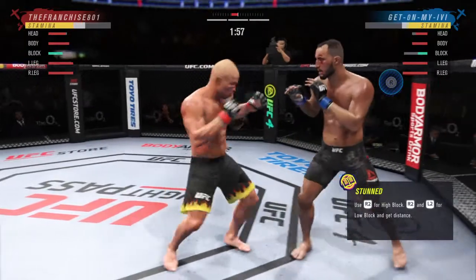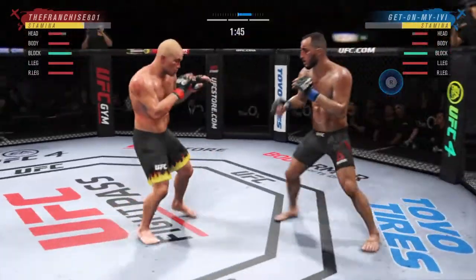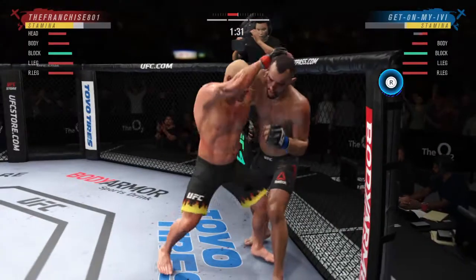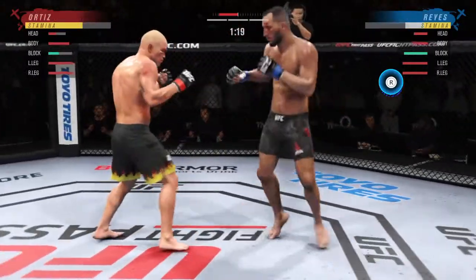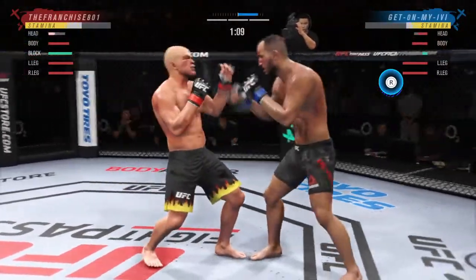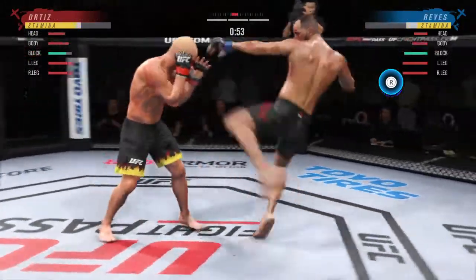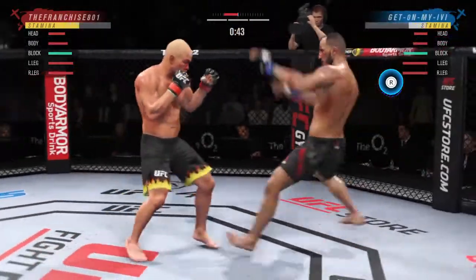The kick is blocked by Ortiz. Ball straight right. One-two punch by Tito. He needs to start looking to finish now because he's got his opponent hurt very bad. Back to the feet. Ortiz gets caught with that punch — he'd be wise to get those hands up. We'll see if he goes for another takedown. I love how he's going to that left hook and almost pulling himself into his shot. He throws himself into the guy to try to secure a takedown. Truly high-level striking.